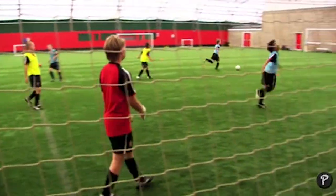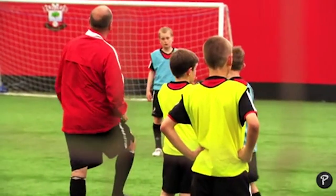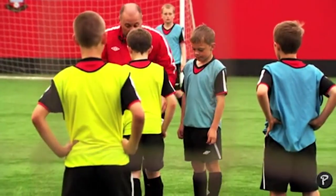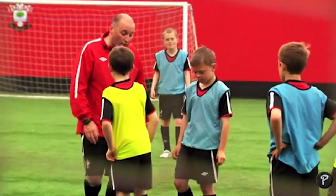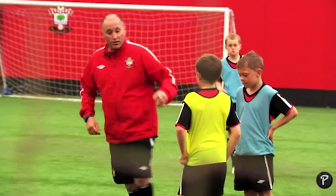Stop there. Tommy's here, Dixie's working hard, got loads of pressure on the ball. We've had our two passes, can't play forward, pressure on the ball — where do you support? Back. So we need to support behind. That's where you've got to think: I need to support behind, and then Tommy you've got to play back and we get two passes in there. We can't have Tommy stuck here with a player there, still trying to play forward — we can't go. So you need to support behind, that's when you've got to switch on.